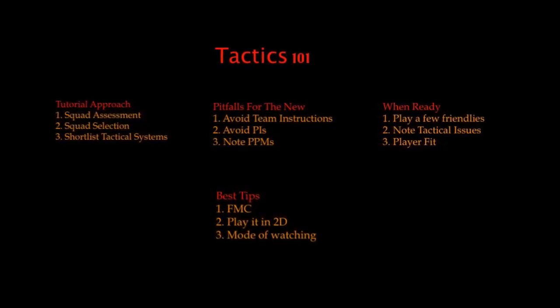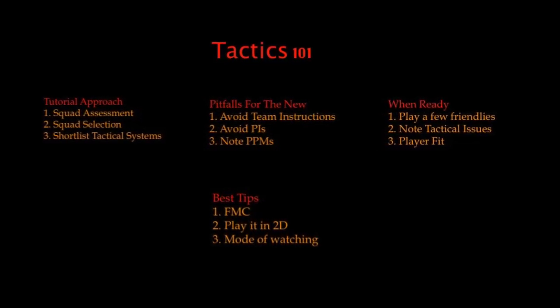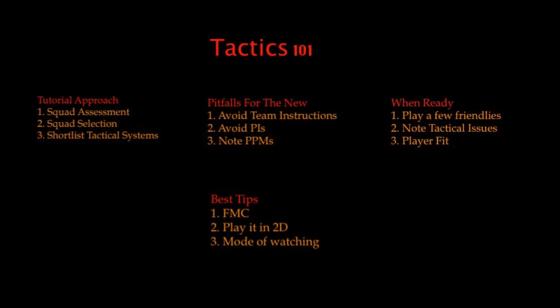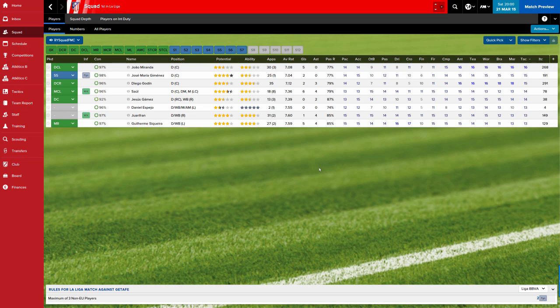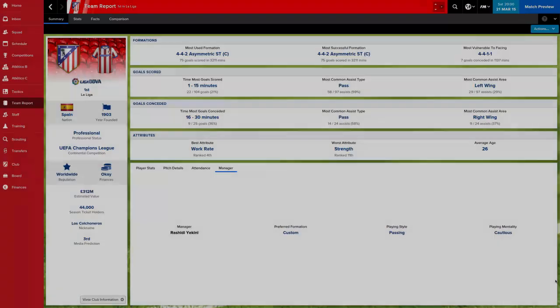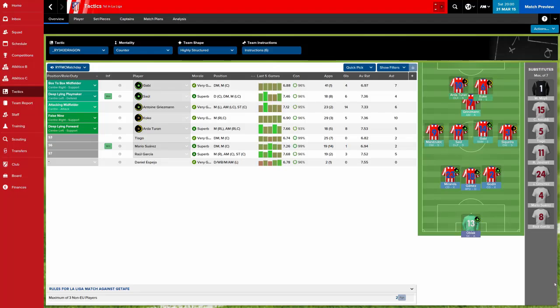Today we're going to look at my tactical approach, outlining some pitfalls for the new and offering essentially the best way I can think of to start off a new season. So let's begin. The best place to get your feet wet with tactics is actually on FMC. Here you don't have to worry about fluidity. A team actually is fluid in any tactic you set up. The only thing you need to worry about is getting the right players in and setting up the right tactic.